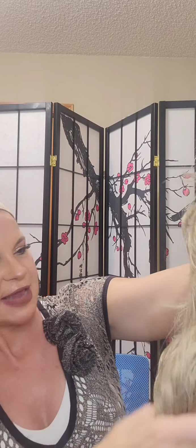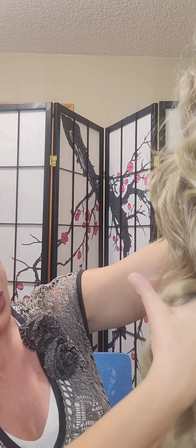Now, the sad thing is that it's going to take off a lot of this really light coloring at the bottom, but I just can't wear all this hair.